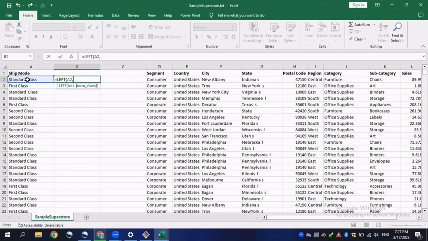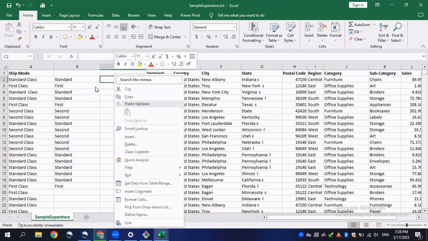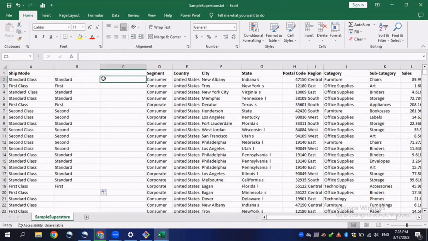After that we will just type in find, open the scope. First, what do we want to find? We want to find the space, this space here. Inside of quotes, we will just put the space within this text and close the bracket 2 times. Click enter. You could see it has extracted the left part of this text, and it will also extract the right part with the help of the right function here.